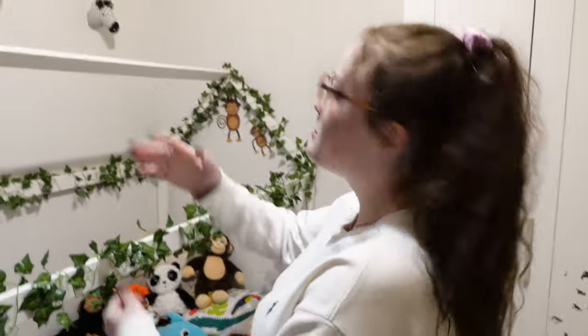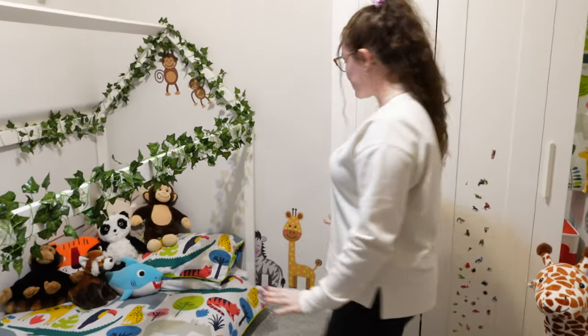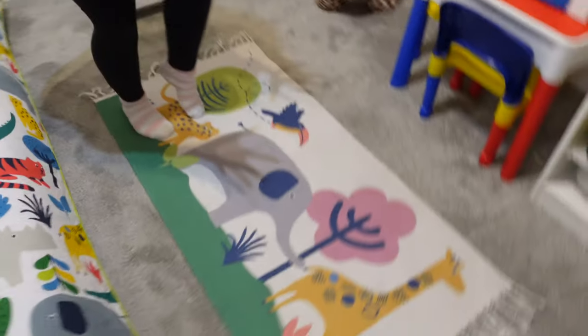This is my favourite room in the house, Jack. What about you? Do you know what? It's very jungle-fied. Thinking about it, I just love it. It's animals. You had to turn into a bloody animal, weren't you? Your face then. We literally just put them up about an hour ago, not going to lie. They were from Donnell, dead cute, a fiver each. And then he's got his lovely teddies on there, and his bedding matches his carpet, rug, whatever, which is just amazing, because it also matches his curtains.